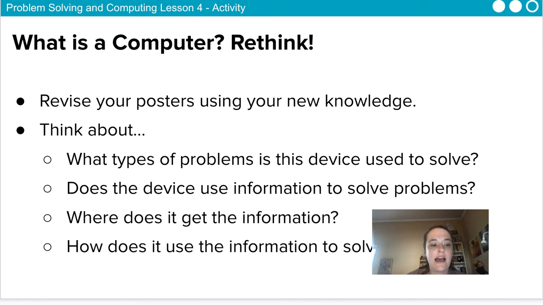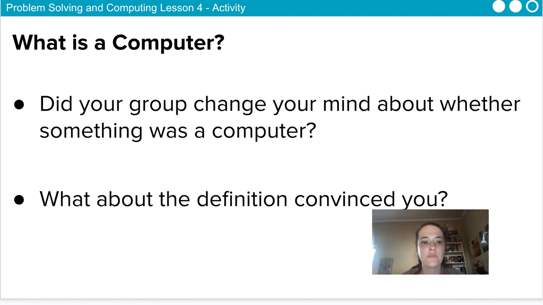So once you have completed that new part, you haven't submitted it yet, that's okay. What is a computer? Did you change your mind about whether something was a computer? What about the definition convinced you? So I want you to think about these things, and I want you to leave a comment.